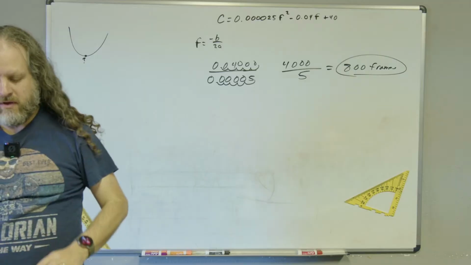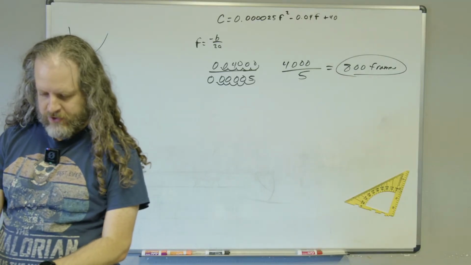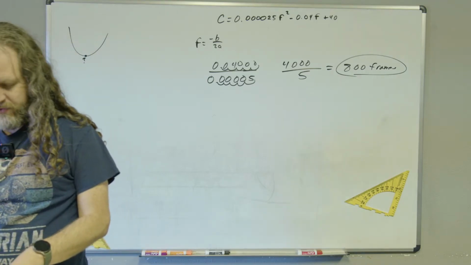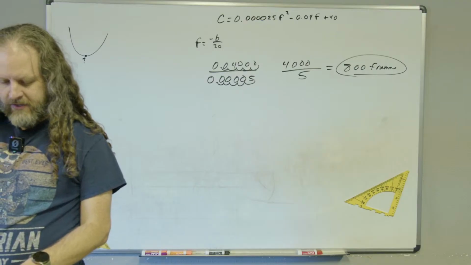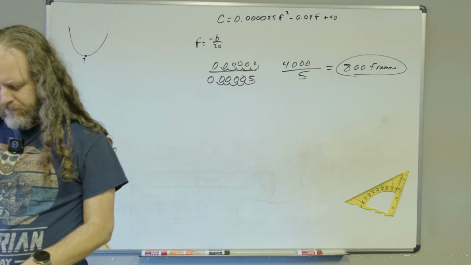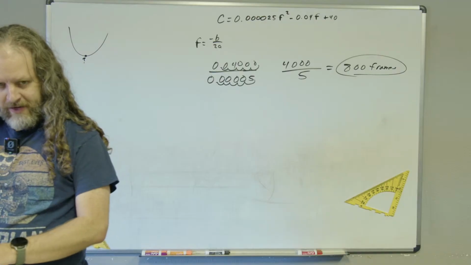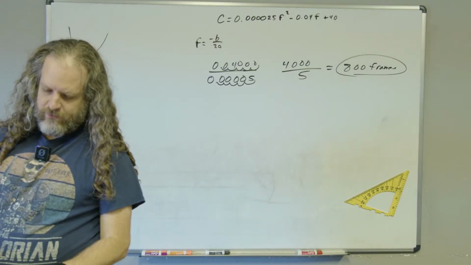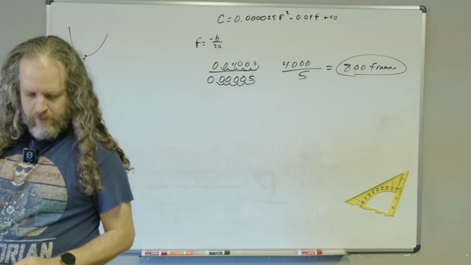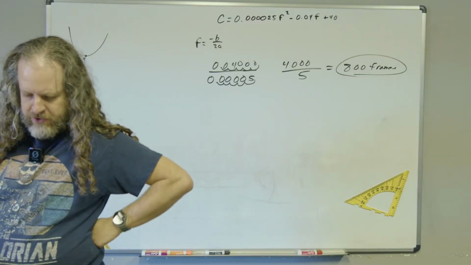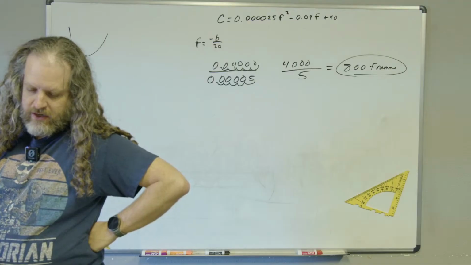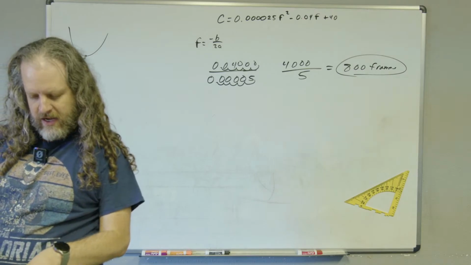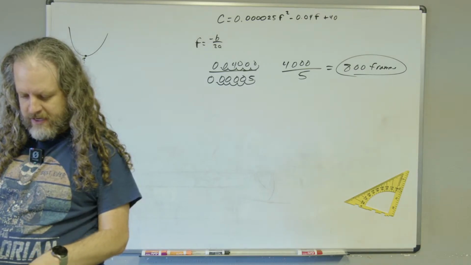Number 2 is 3 natural log of 2 plus 2 natural log of 5. Number 4 is 2 natural log of 5 minus natural log of 2. 6 is natural log of 2 minus natural log of 5. 8 is 3 natural log of 2 minus natural log of 5. 10 is 2 natural log of 7 minus 4 natural log of 3. 12 is natural log of 3 plus 2 natural log of 7. 14 is 3 natural log of 7 minus 6 natural log of 3. 16 is 5 natural log of 3 plus natural log of 7.